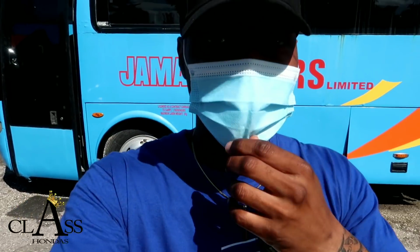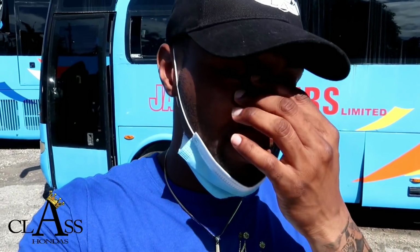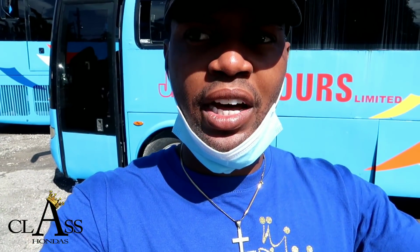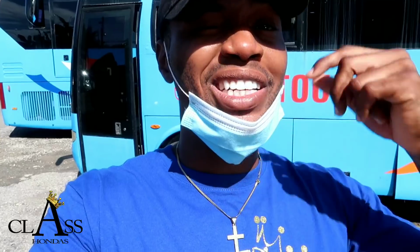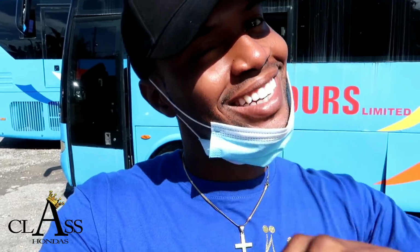All right, A-Class, so we're on location right now with the car. They weren't showing it right now, but the car has not yet had the main color put on. Right now it has the base color on. I wouldn't call it the base color, it's more of a body-up color. This is a color you put on the car first that gets rid of all the white spots from the duco work and the body work. So you put that color on to get rid of all that, and then you put on the base color after. I'm gonna show you what the car looks like right now with that color on, and then how it looks afterwards with the main color on the car. So let's go.